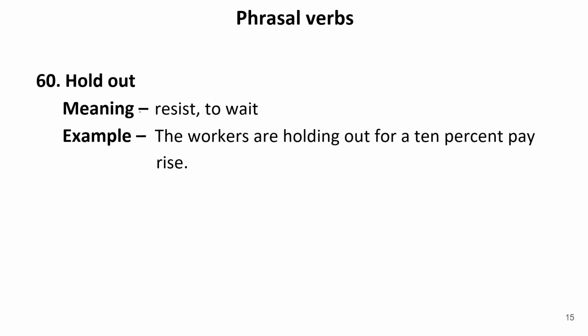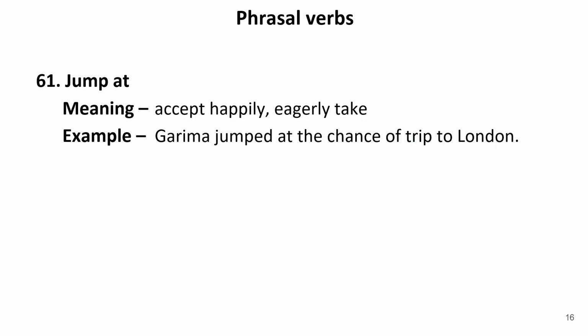Hold out. Hold out means to resist or to wait. For example, the workers are holding out for a 10% pay rise. It means they stopped their work, or they stopped working, just because they are waiting for the 10% rise in their payments or in their income. Now let us move to the next one.